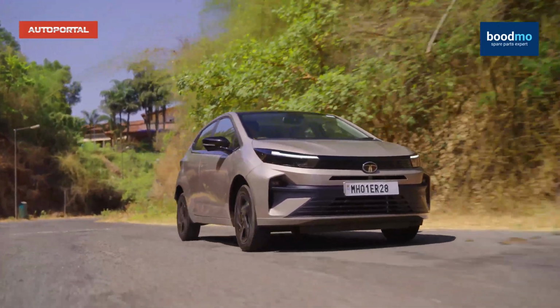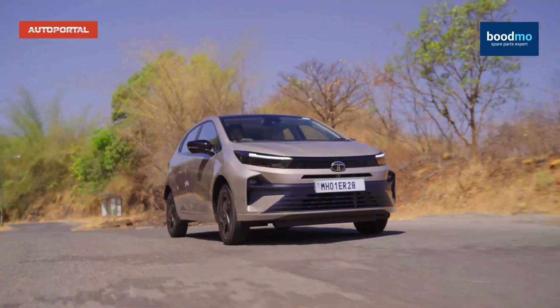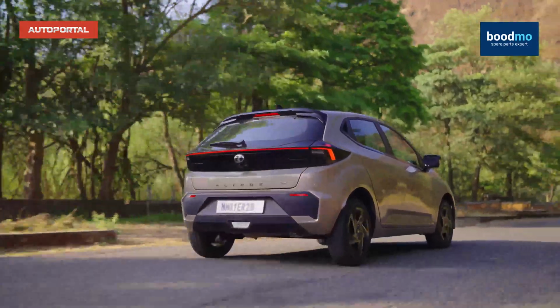Now, talking about the other positive points, when you drive this car in CNG mode, it doesn't have a major drop in the city. It doesn't have a visible drop in performance in the city. Of course, there is a drop. You can't negate that, because CNG obviously has a drop in performance. But in the city, it's barely visible. It's not visible at all.